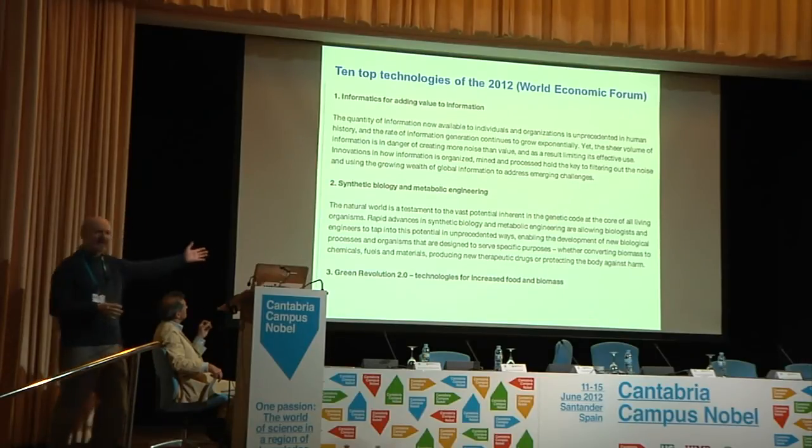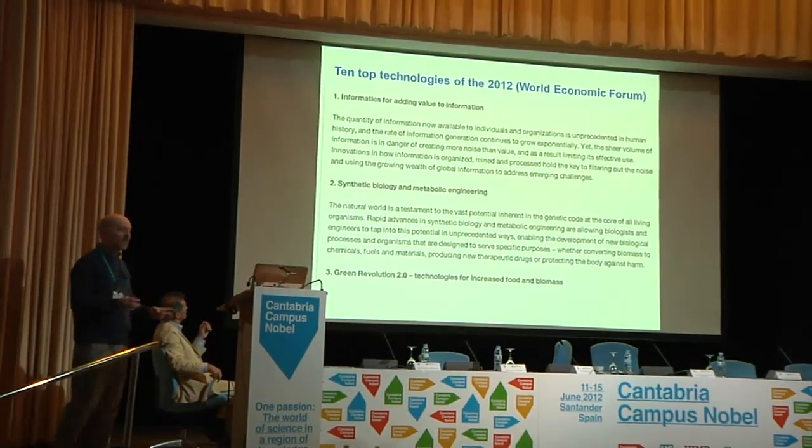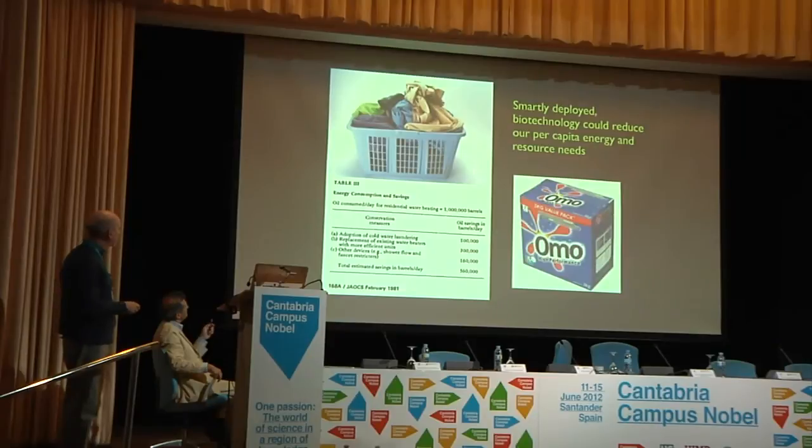So you may say, well, but we had this a long time ago. Why do you put this in as the second technology? Well, we have something of the previous situation, but now this adoption of real engineering, no longer a metaphor, but real engineering into biological systems, is expected to push the field much, much further than we are right now. And I'll show you just a couple of examples.